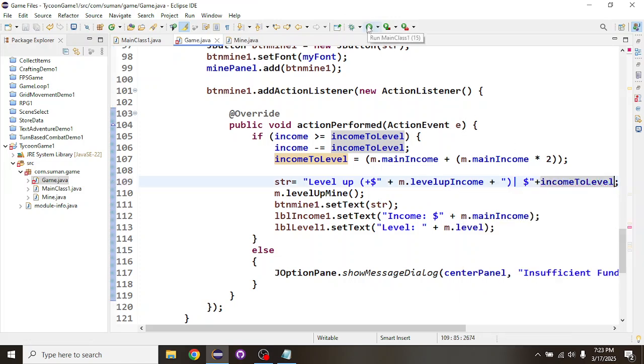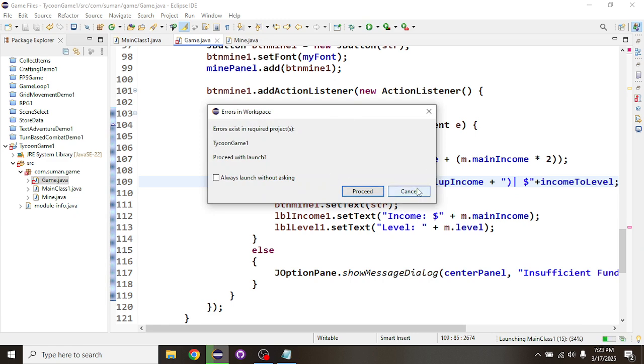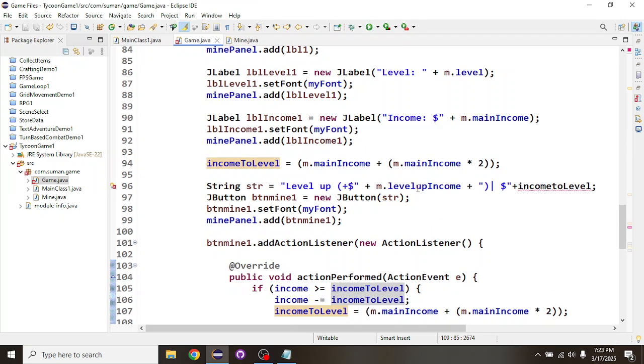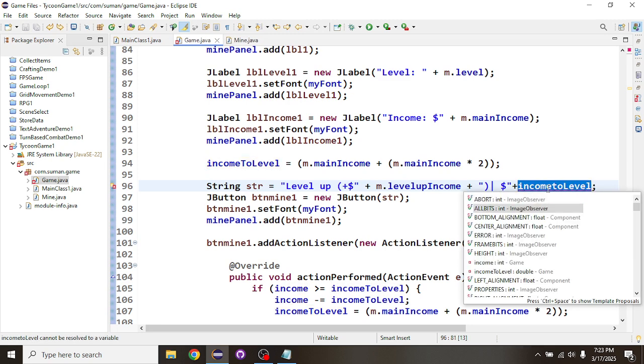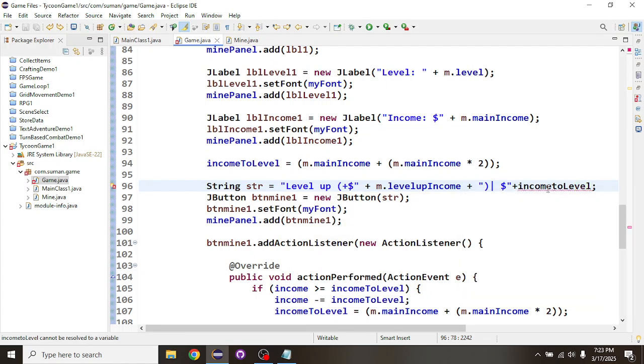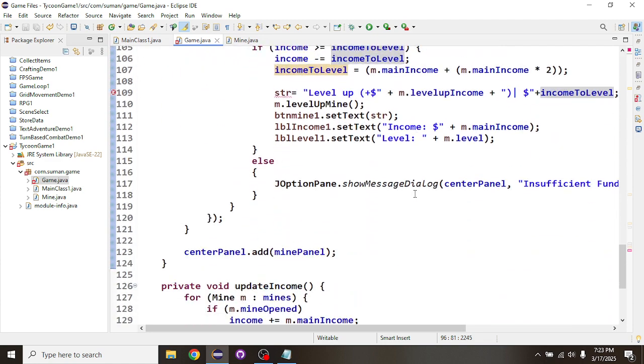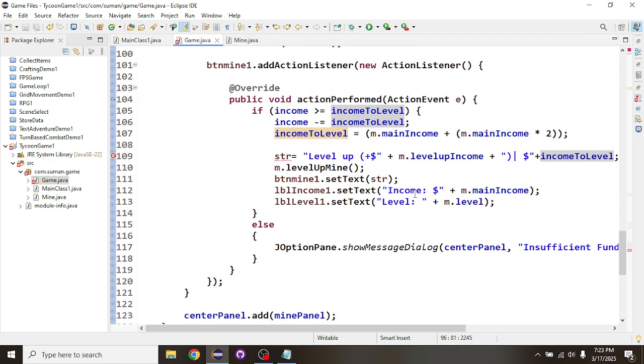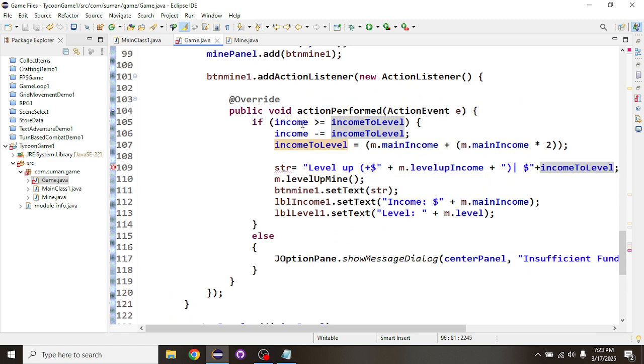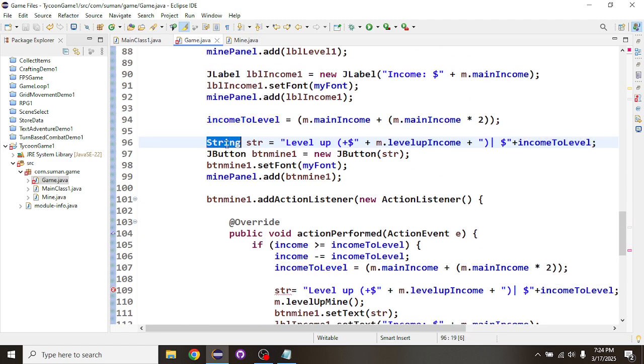All right, no more errors. Where is the error? Income to level here. Right, any more errors? Where else? str. Oh, this should be outside as well.